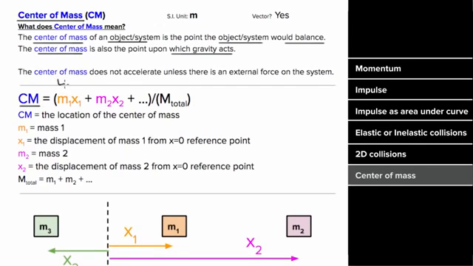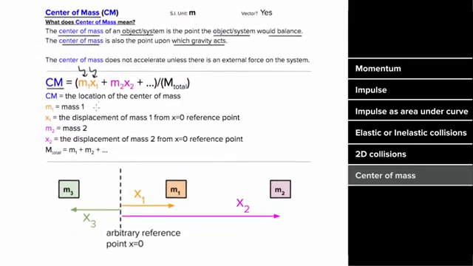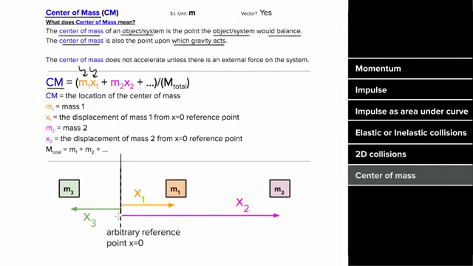You multiply each mass by how far that mass is from the reference point. If there's no reference point specified, you get to choose an arbitrary reference point, which would designate where x equals 0. You continue adding each mass times its position. For positions to the left of the reference point, those would count as negative positions. And when you're done accounting for every mass in your system, you divide by the total mass, which would be all the masses added up, and the number you get would be the position of the center of mass.